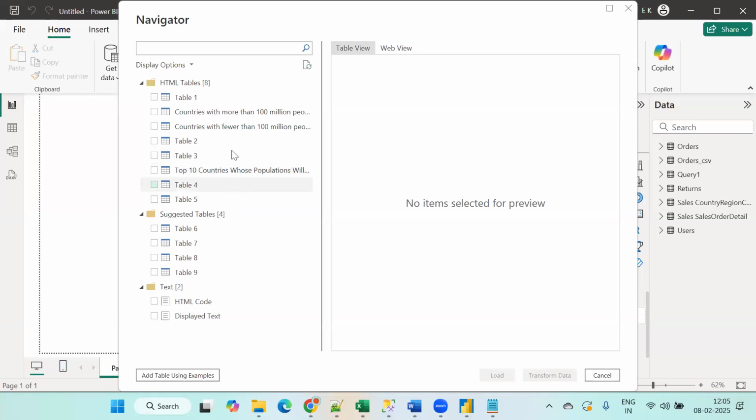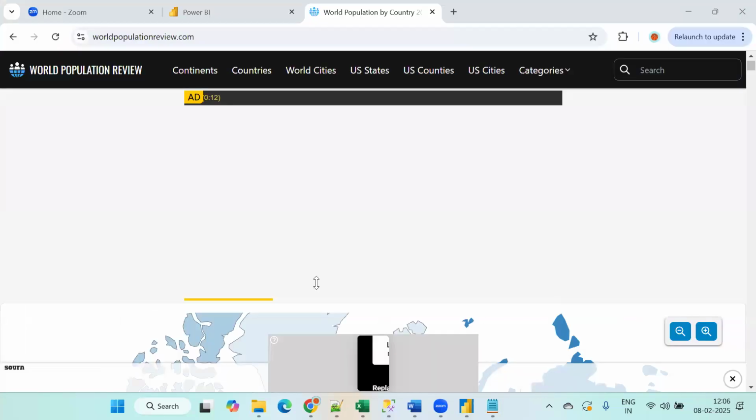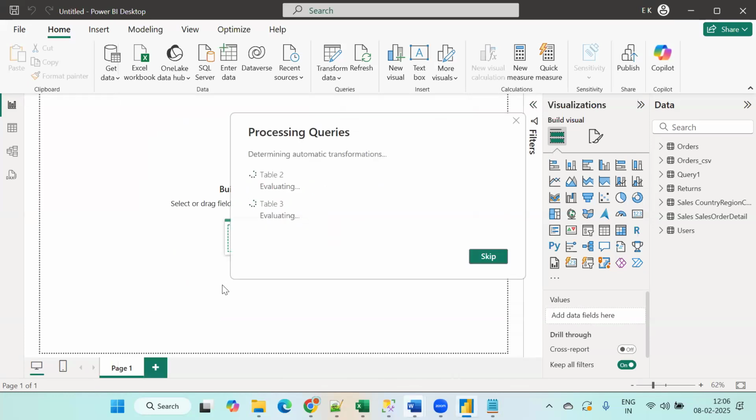Now if you see, here are certain tables that you can get from that particular website. That website basically gives us the population growth rate through the years. So let me get one or two tables from here. Let me select two, three. I can select whatever tables I want into my Power BI Desktop, and then I will simply click on Load. That will start loading into my Power BI Desktop.